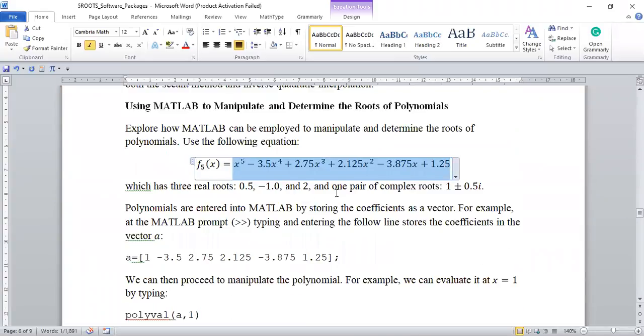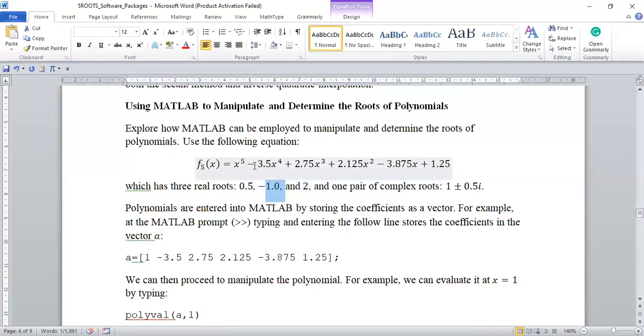I want to use MATLAB to find the root of this polynomial. Definitely, since it's a fifth order polynomial, it's going to have 5 roots, and these are the roots of this polynomial.